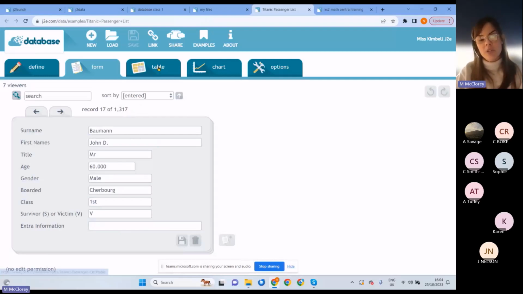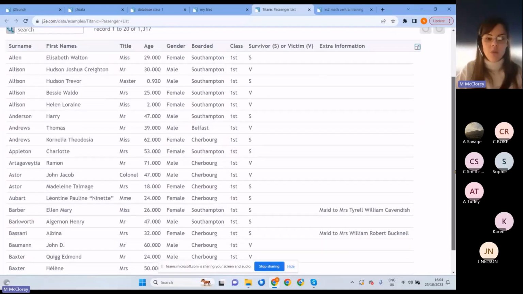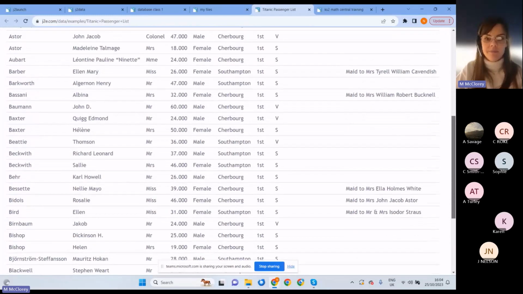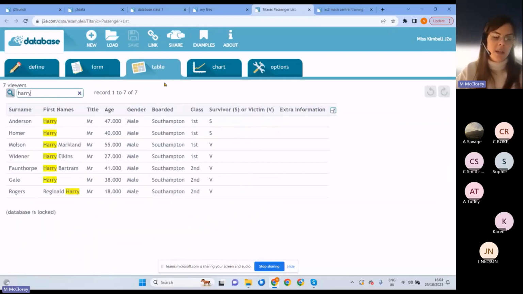So what you can say is if we go to the table, that's a slightly better view. So we can scroll through this data. I mean, there's loads of it. But what we can do is use this search option here. So I can do a keyword search. For example, maybe I'm looking for people called Harry on board. So I could just type Harry. That's going to show me there's 7, but actually one of them's got a middle name as Harry. So it's technically 6. So that's one way of doing it.